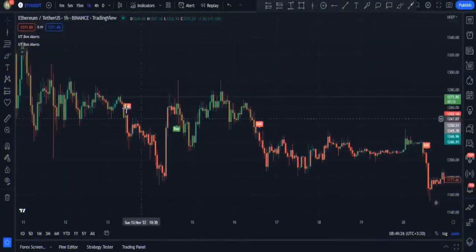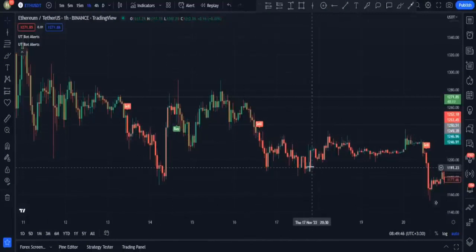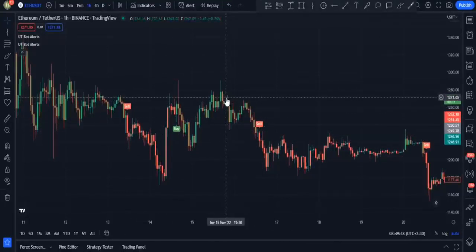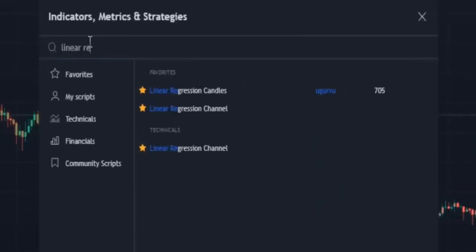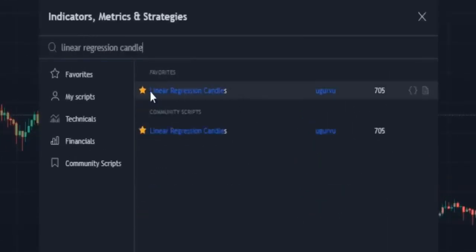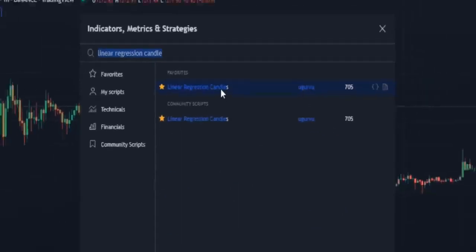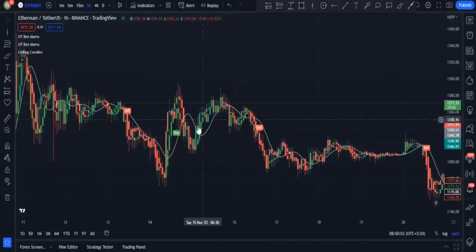Now for getting rid of the against the momentum signals like this buy signal here, which has been given in a descending trend, and also in order to be able to identify these signals in trends, I am going to add the third indicator that is a trend finder and an assistant for the candlesticks to my chart. So I open the Indicators tab and type linear regression candles in the search bar and apply this indicator to my chart. The chart will change to look like this and the candlesticks get smoother.